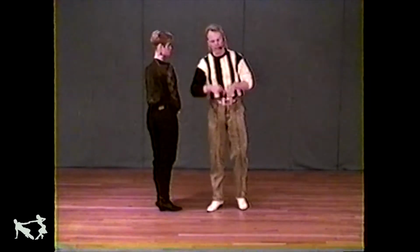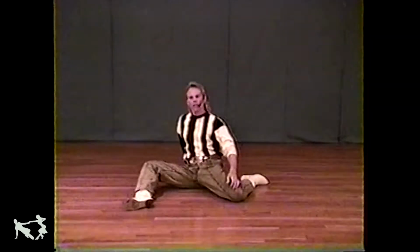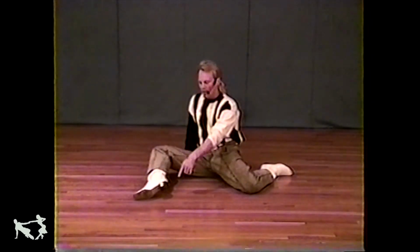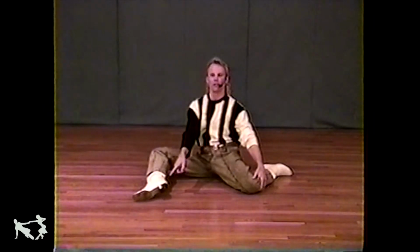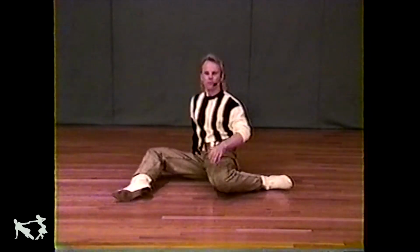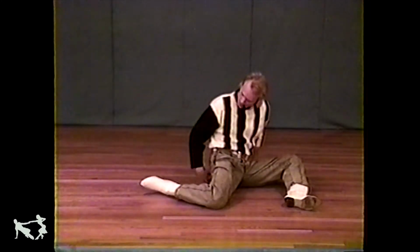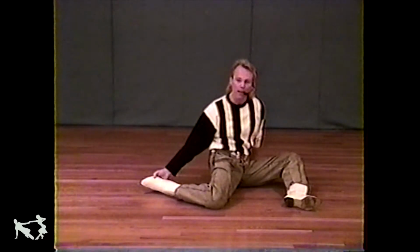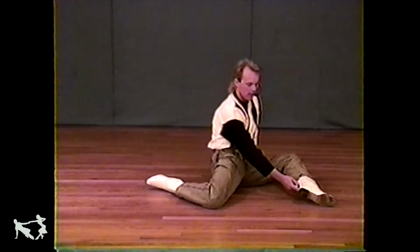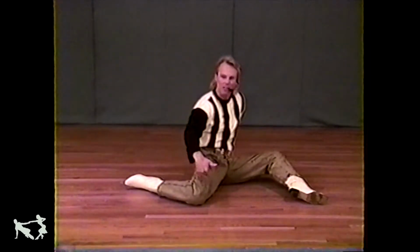Now, ways to practice that. Let me sit on the floor here for a second. If you want to practice the foot position, here I'm holding a double attitude, forward attitude, back attitude. On the forward attitude, what you want to try and do is keep the heel lifted. On the back attitude, you want to try and keep the toes lifted. If I did it the other way, here, I'm trying to keep the toes lifted up back here by pushing the heel down, and I'm trying to keep the heel lifted up here. And so if I'm doing both positions, this is giving me the nice leg line.